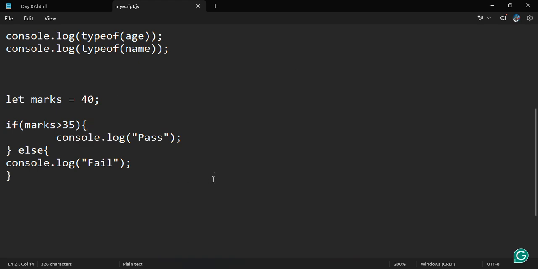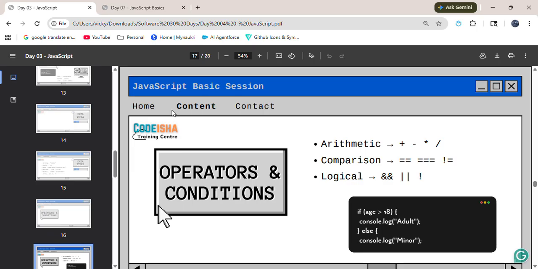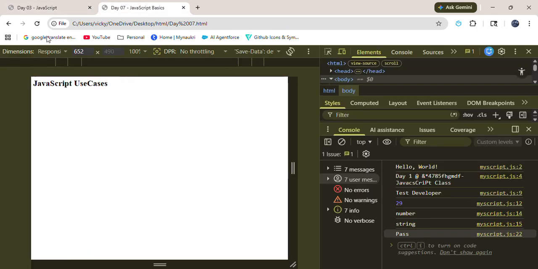So here my condition is, once the marks value is more than 35, I need to showcase the pass message, okay. Otherwise showcase fail, okay. So I'm changing the value here from 40 to 31, okay. Let's save this one and come back to the web page and see whether it is changed or not.